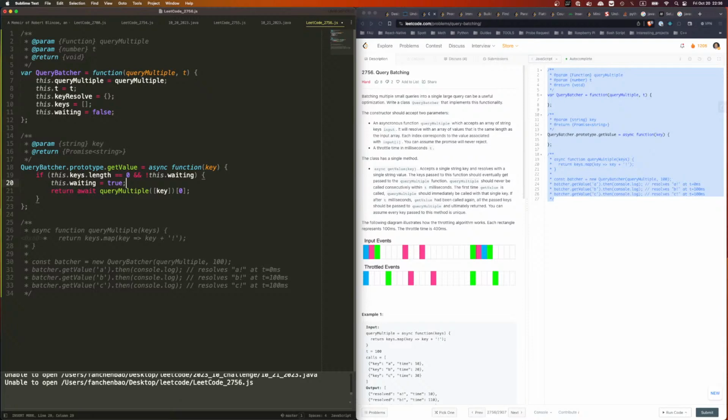Right? Then how do I know when the next one should be called? How do you do throttle? Come on. I forgot how to do throttle. I'll do the first one, but then I need to throttle. But how do I know throttle T?